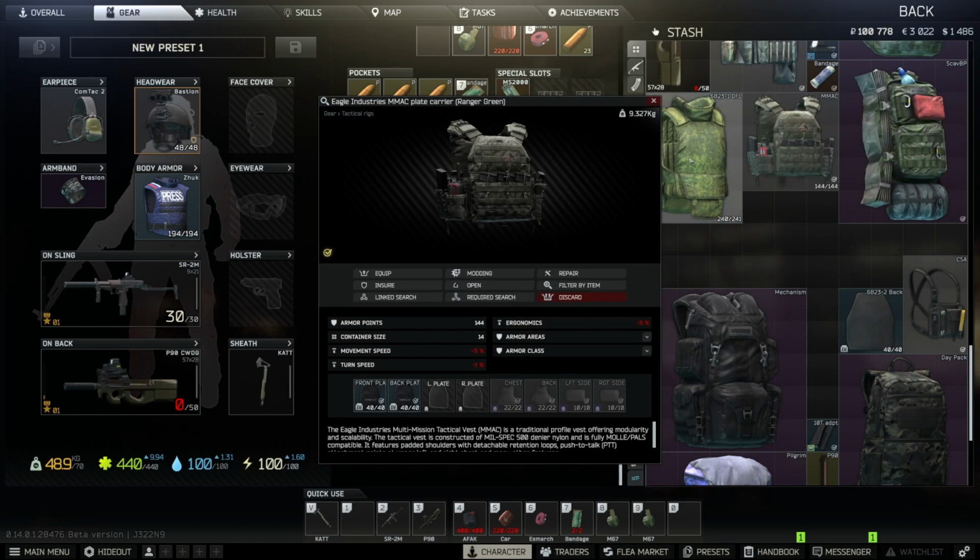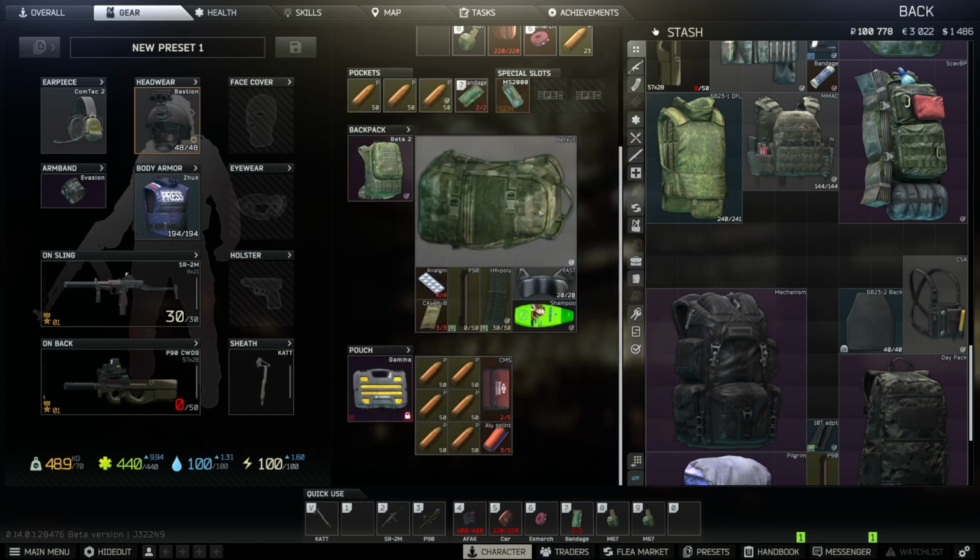But if I get another piece of armor like this, or like this, that only has level 3 plates in it, I will pull these plates out, sell this portion of it, and put those plates in a piece of armor like this or like this to get more protection and better use out of them. So that's all I was going to say on armor.